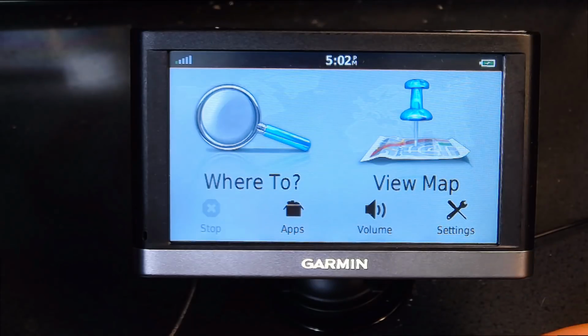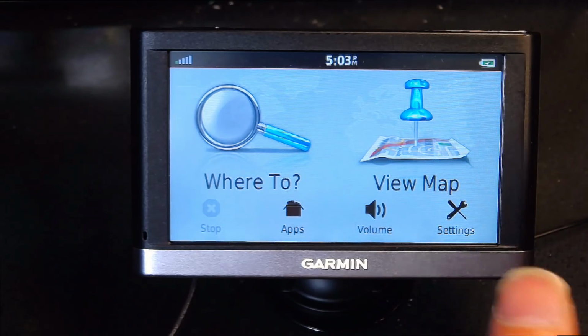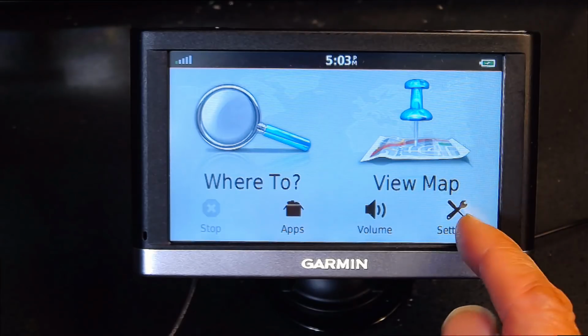First, when you turn on the GPS, you get the agreement screen, and then this is the first home page, or I should say, like in your computer you have the desktop. This is the primary window that you will get. From here, before you start navigation, you have to go to the settings and customize the GPS based on your specific needs. Everybody's needs are different. So that's why a GPS needs to be customized for that person.